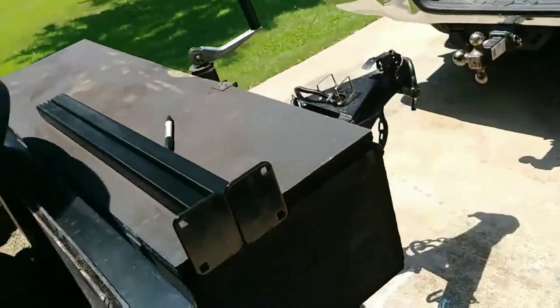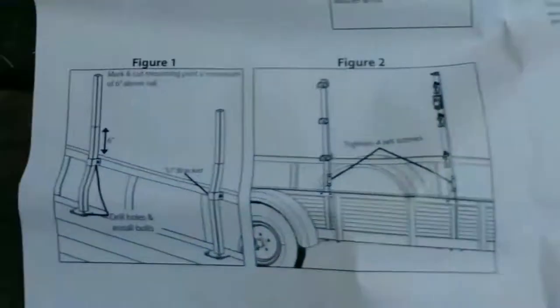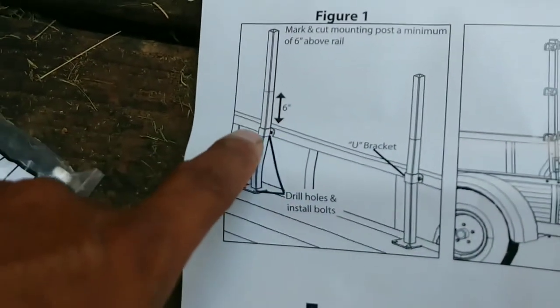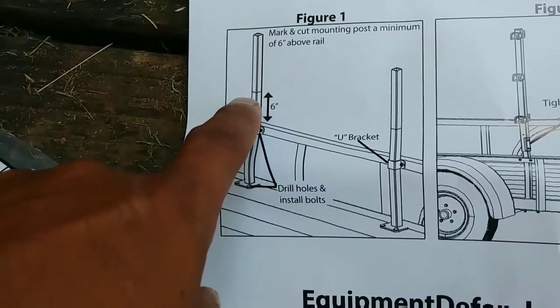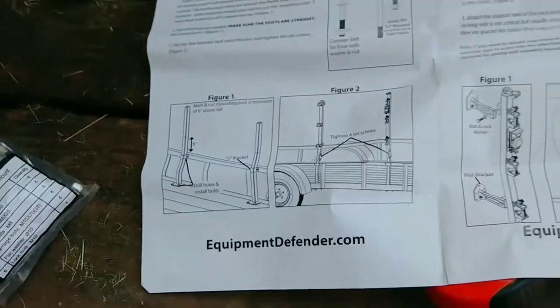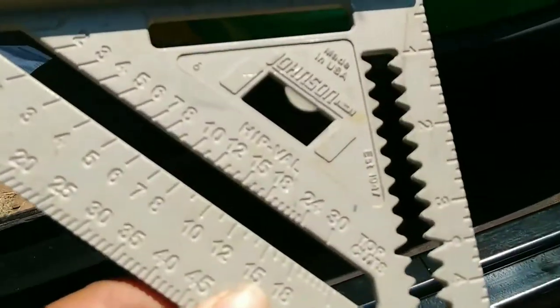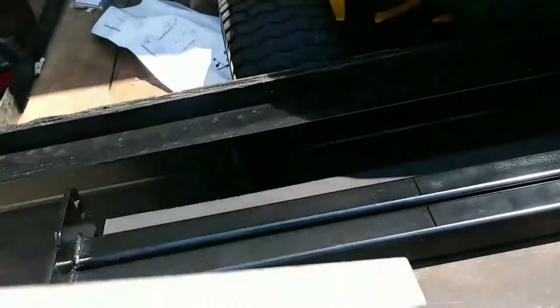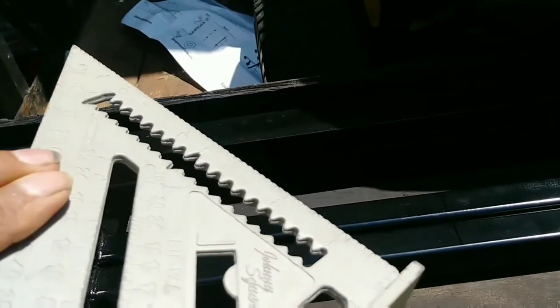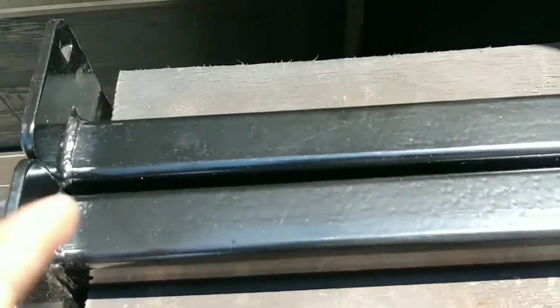So I went to Harbor Freight. I'm gonna have to cut off half the metal right here, six inch. I'm gonna have to cut it off right here. Basically, you're gonna probably have to use one of these tools right here. I don't know what you call it. Anyway, you're gonna have to measure from here.